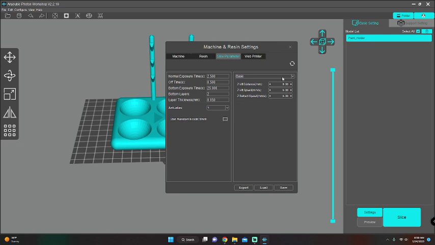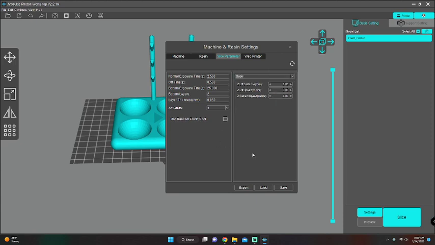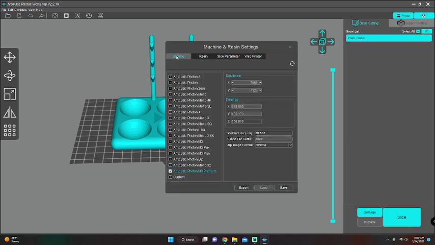In terms of what the speed is, I know that you could change quite a bit more, but I really don't mess with that. I haven't really had an issue with it, but if you're doing something different, then you probably could change a lot of that. But because I'm using Anycubic resin, I just kind of leave it the same, and they haven't enabled any of the web printing stuff yet for my machine. So none of that's done.